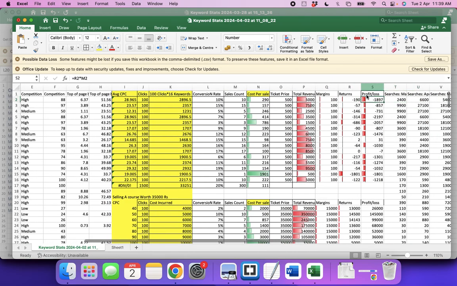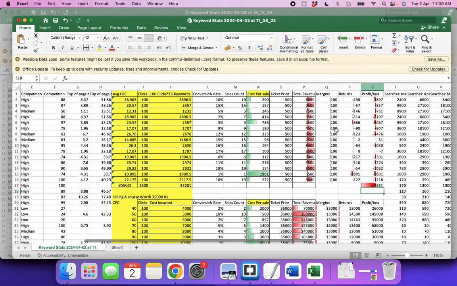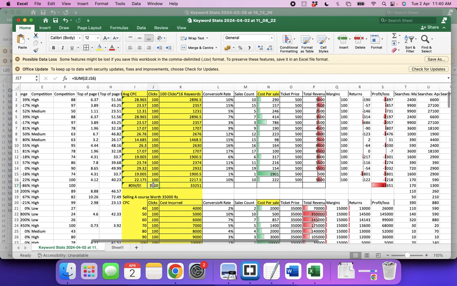Okay. So if we have to understand if your marketing campaign is really working, you just do the sum of all of this, you will get an idea. So equal to sum of all of this. So when you spend a total of 33,000 rupees, 17,000 rupees is the loss.